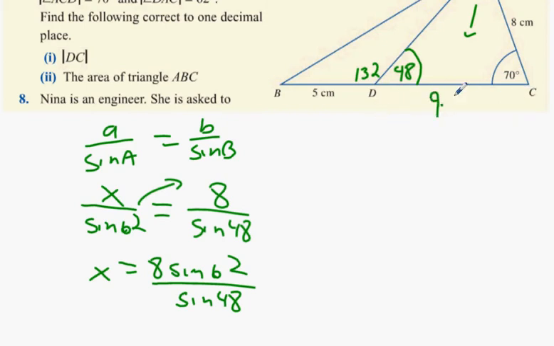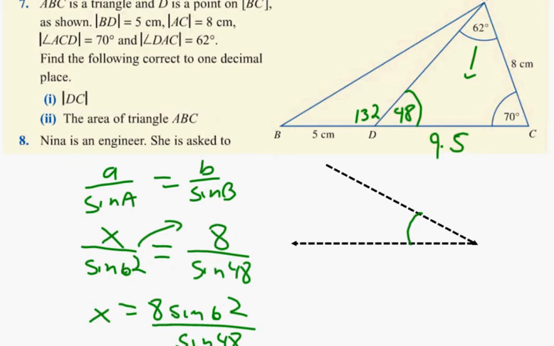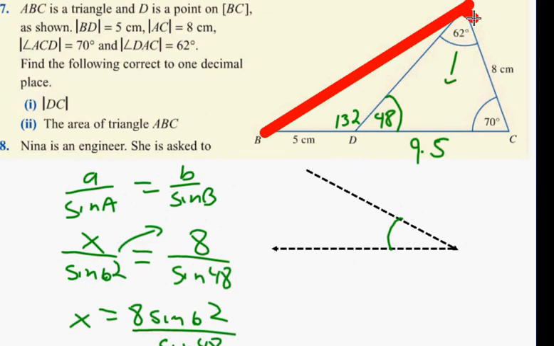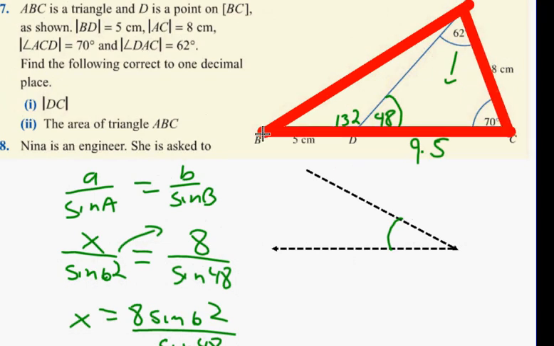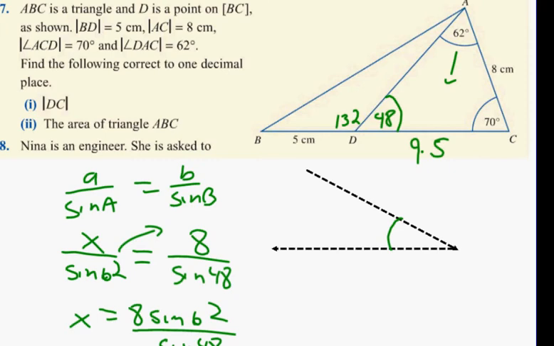Okay, what does it want from us next? The area of the full triangle. When you're doing the area of the full triangle, you need 2 full lengths and you need the angle in between. Okay? So what I suggest we do is we're looking for ABC. ABC is the big triangle, the full thing. So we're talking about here to here, to here to here. We're talking about that one there. Okay, the big one.